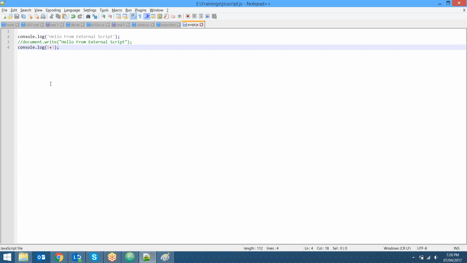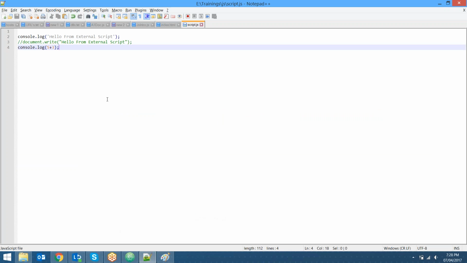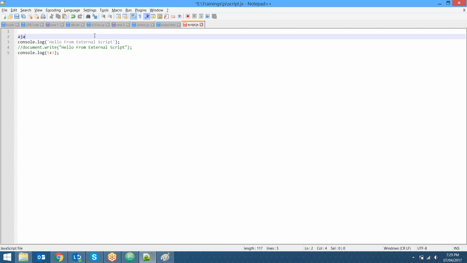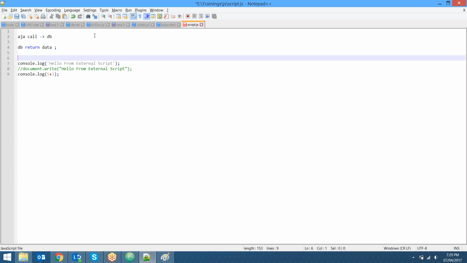While I'm working on this, before printing it to the document, I want to check what is coming. So here I'm going to write an Ajax call to the database. The DB returns some object, some data. I want to check what this data consists of.